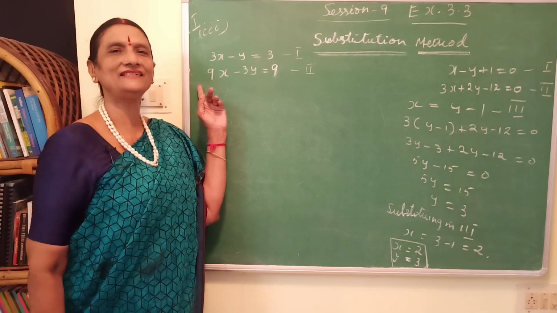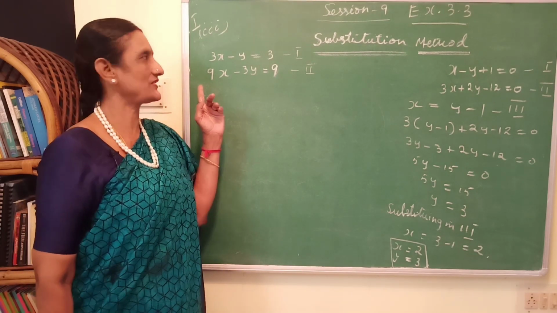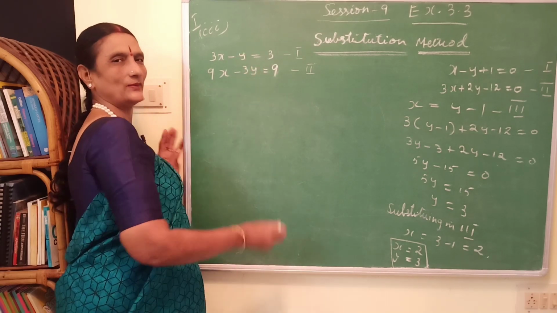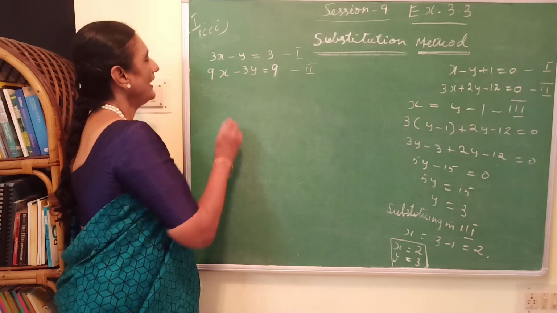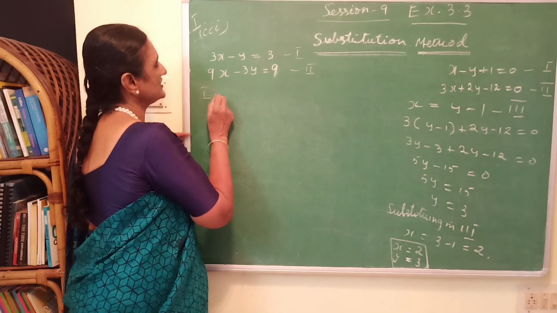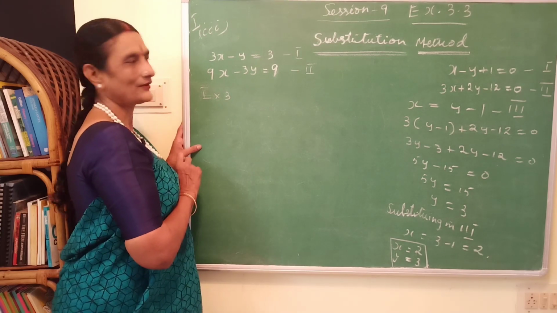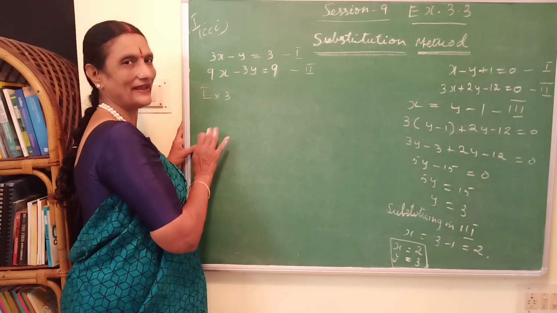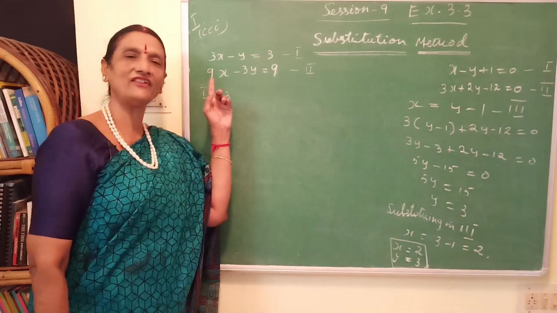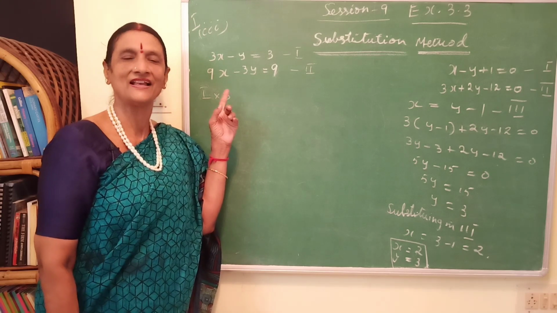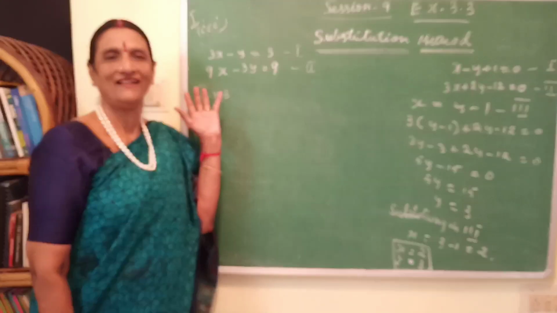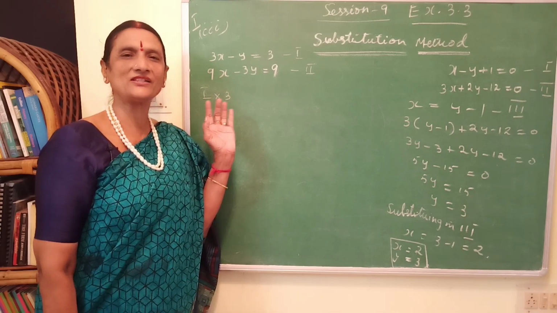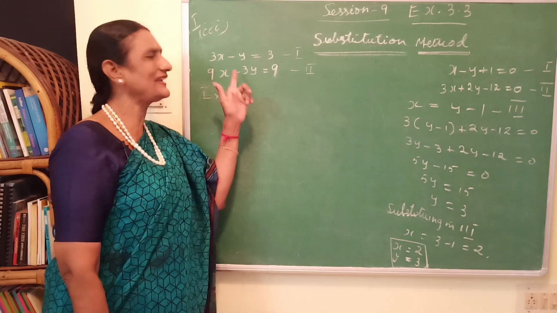Let us move on to the third subdivision in the first question. 3x minus y equals 3. 9x minus 3y is equal to 9. Now, I want you to multiply the first equation by 3. Because I have to somehow get the coefficients in the same manner, and moreover, after having a close look at the equations, something strikes me. The same thing has to strike you also, isn't it? Otherwise you will only end up wasting time. Just look at the equations.